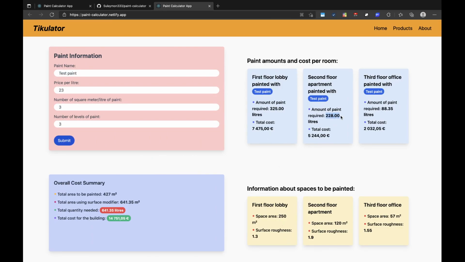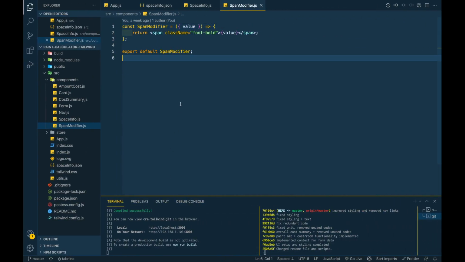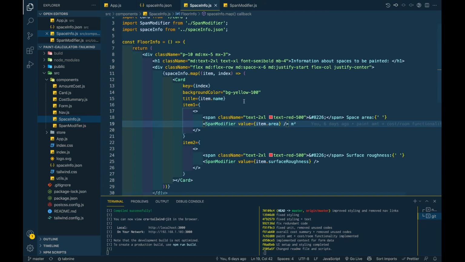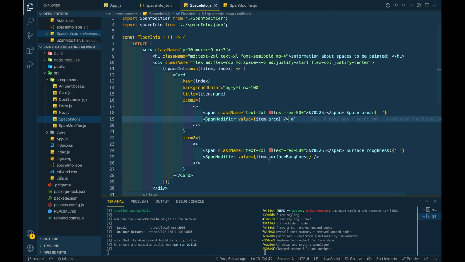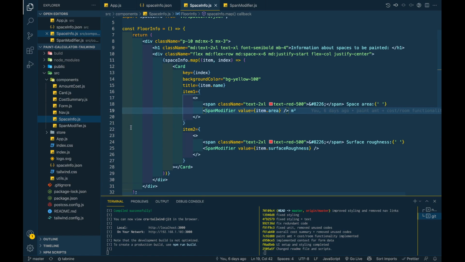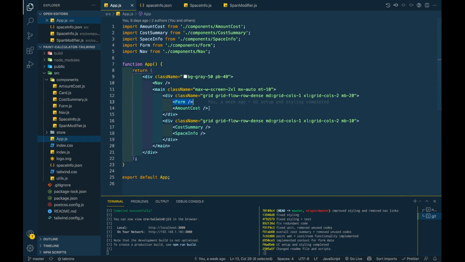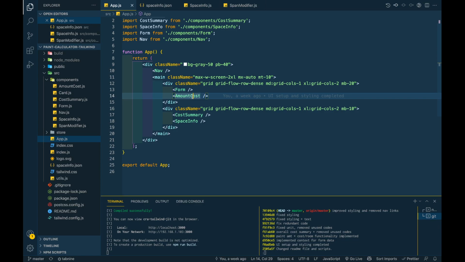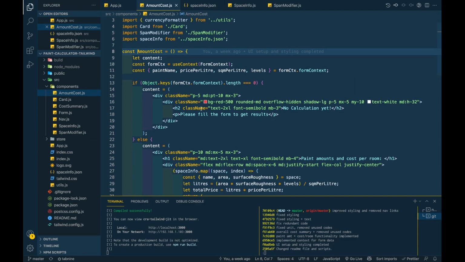I think this is more on the user experience part, so you can see what is there, because I really like this part, not just developing the application but also that the UI is very good. So I go back here, then of course give it some different colors and all this kind of stuff. And I go back to app.js. So I have the amount cost. I can easily go there and we see what is there.